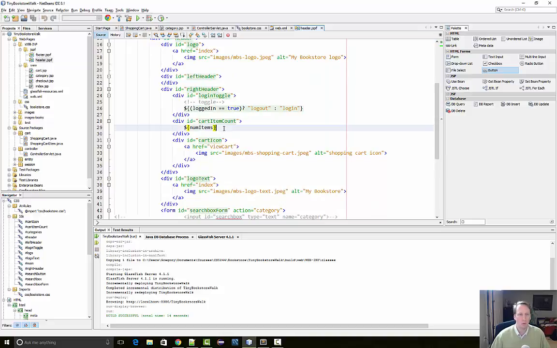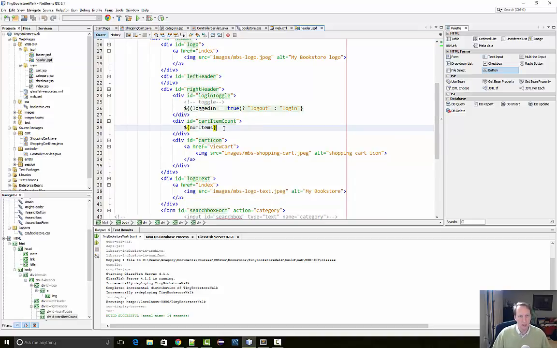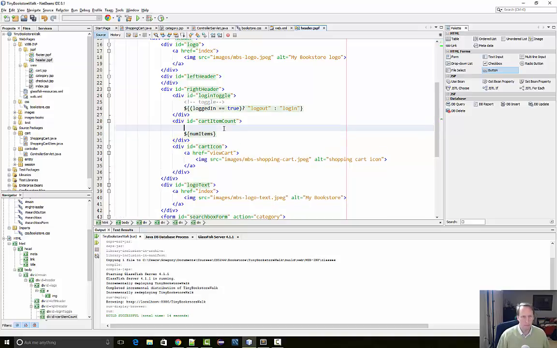But basically what I want to do now that I have the cart in my session scope, I can simply do a JSTL choose.